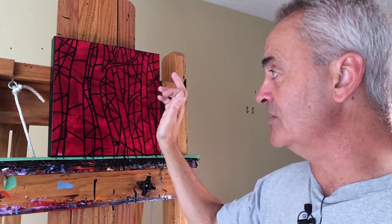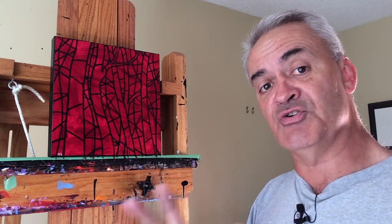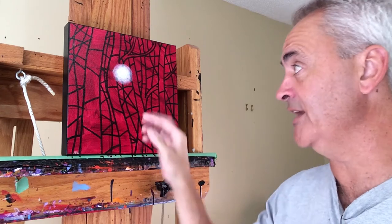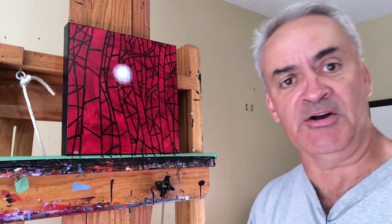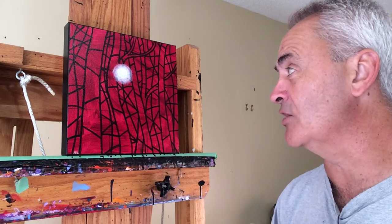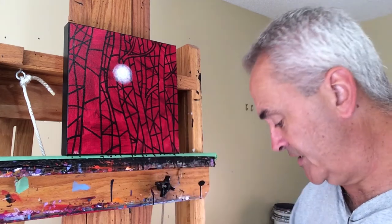I've already decided I want the glow of the sun in this area. So I'll put that in with acrylic first, then come back and start painting in oils. I've now taken white gesso and done a gradation from almost pure white out away from the sun area, done in gesso on top of the acrylic. I don't want to paint on that right now because the white could create a jarring difference in how the colors appear, so I need to come back in and soften it.